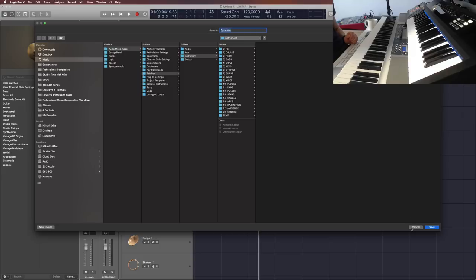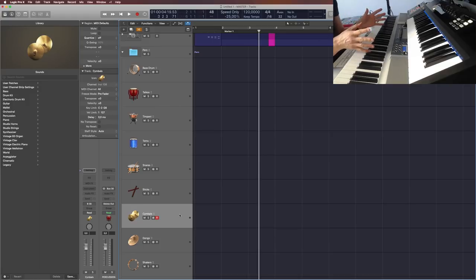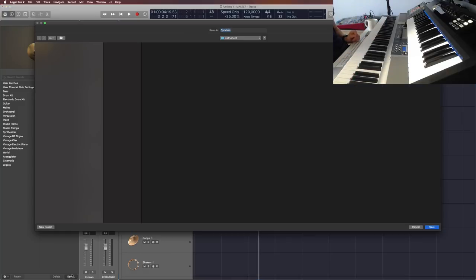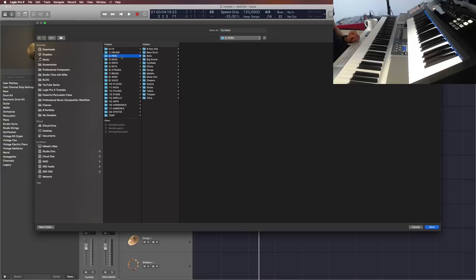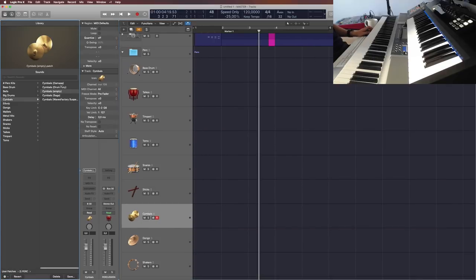I think I'm going to add a couple more cymbals. I don't know if I am going to distinguish between cymbals from a real acoustic drum kit or orchestral cymbals. Probably need to do that, but I've not decided yet if I just stick everything in the cymbals category here. As you can see, if I save that and then open it up like so, I have cymbals from Damage, Drum Fury.